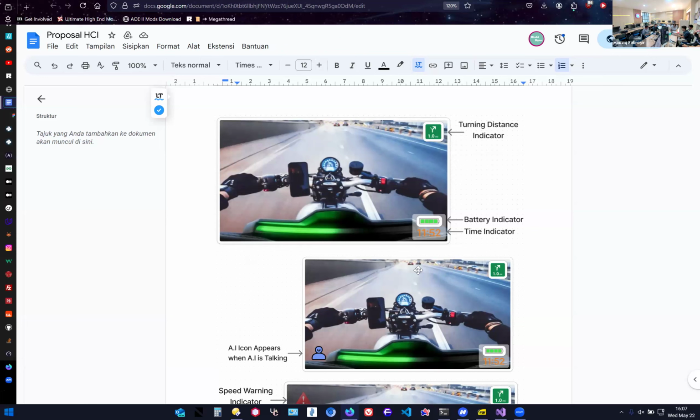They will think that something that appears on the right has something to do with turning right. It's about spatial mapping. So in my suggestion with respect to this particular concept of mapping, you just need to separate it. Turning right, put it on the right; turning left, put it on the left.